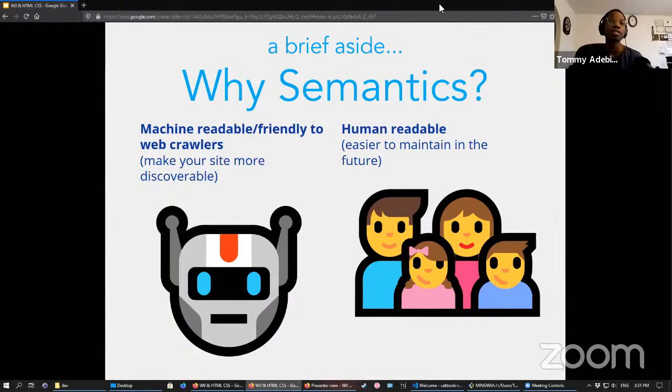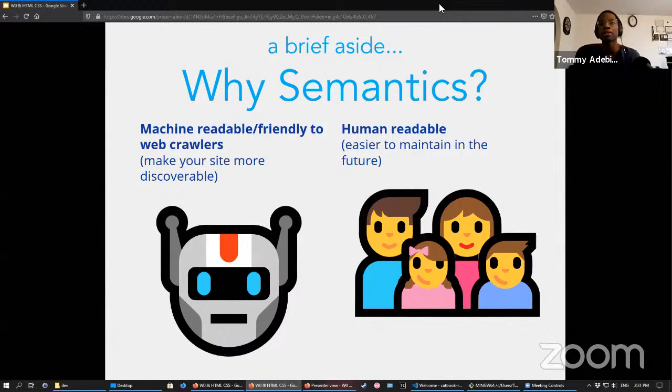A few more reasons. It makes your website more machine readable, in the sense that it's more friendly to web crawlers, which means your site will become more discoverable and appear in more searches, because search engines will know what your website is about based on how it's organized.